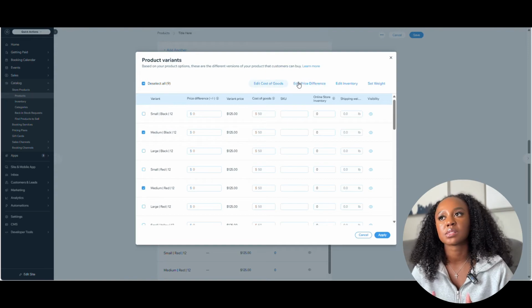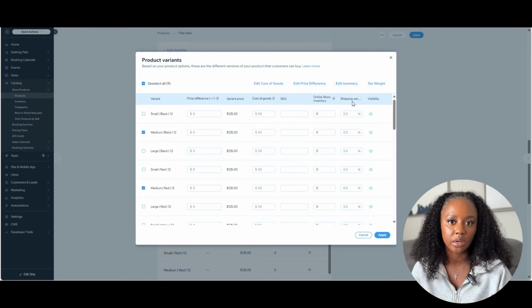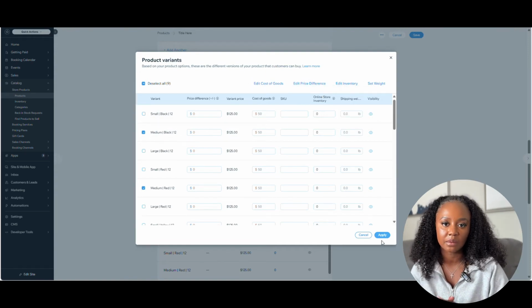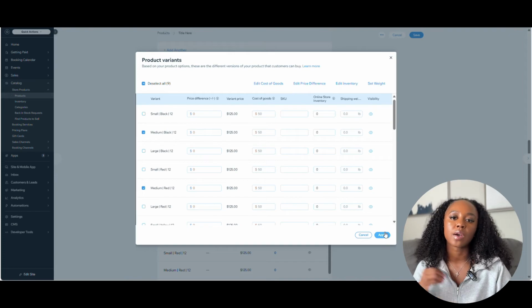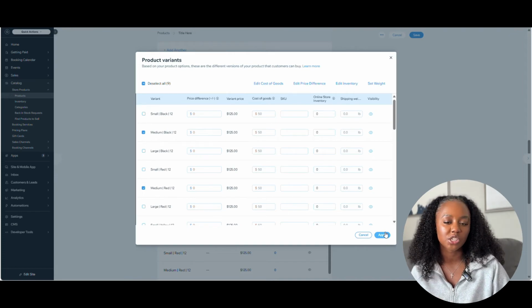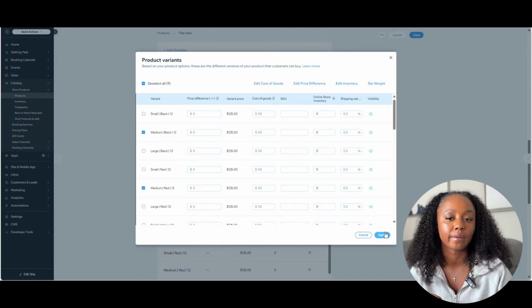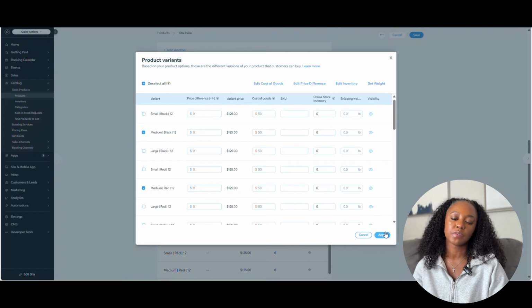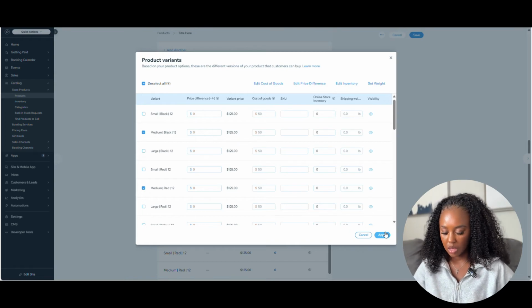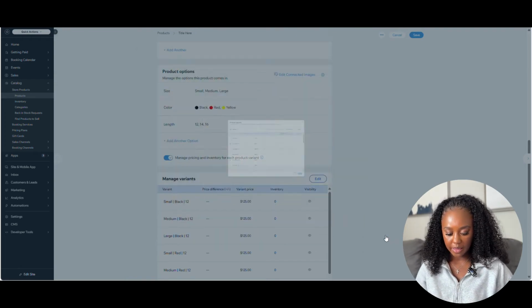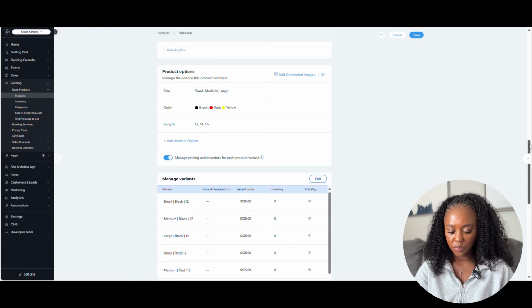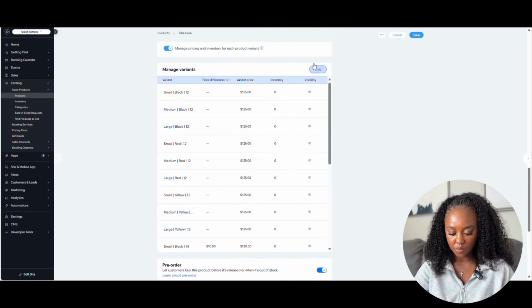Another way to do this, because let's say you have a ton of products that you have added and need to make changes to. You can also export this into an Excel sheet, update it as needed, and then import it back, which will automatically override all of the products you already have so that it updates based on that new spreadsheet. So I'm just going to click apply here. And again, we can see all of those variants that we have added.